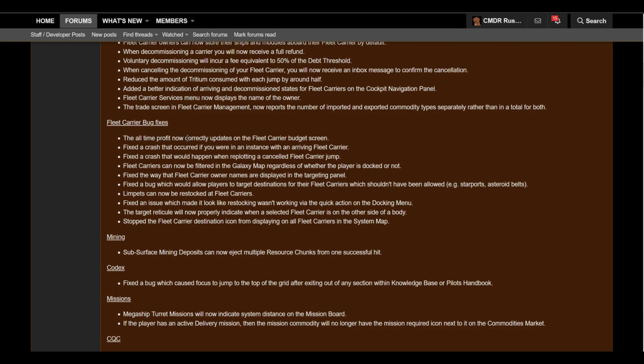The all-time profit now correctly updates on the fleet carrier budget screen. Okay, I didn't even know that was an issue. Fixed a crash that occurred if you were in an instance with an arriving fleet carrier. Hmm, I've never had any crashes with Elite Dangerous. Can't even remember the last one. Fixed a crash that would happen. Mind you, if you were in the same instance as an arriving fleet carrier, the chances of you crashing with it. Fixed a crash that would happen when replotting a cancelled fleet carrier jump. I'm not sure I ever did that.